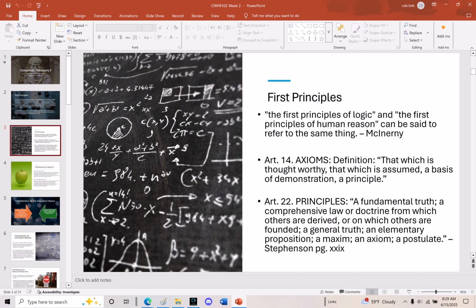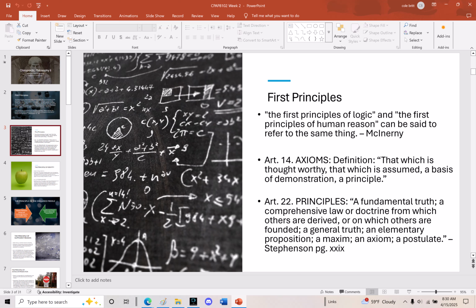When we apply human reason, which, in my own opinion, is all that really separates our species from every other species on the planet, is our use of reason, what we're doing is we're trying to establish truth. We're trying to come up with clear ideas. We're trying to communicate those clear ideas so that they can work collectively together. Those are the same first principles of logic.